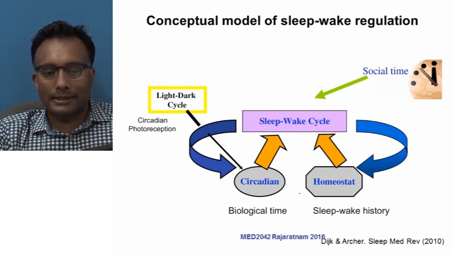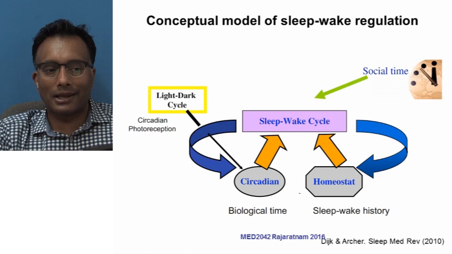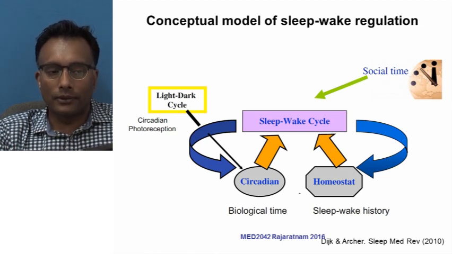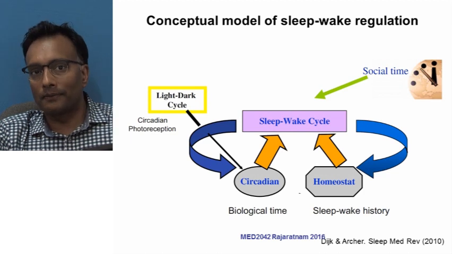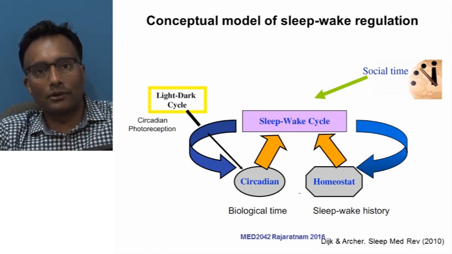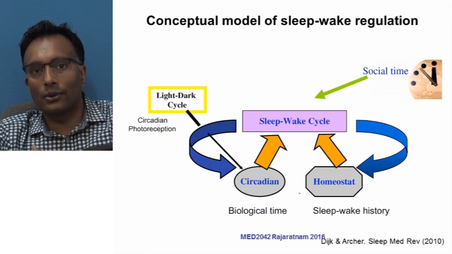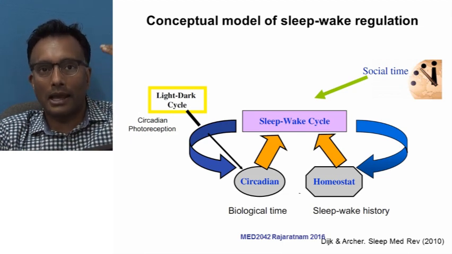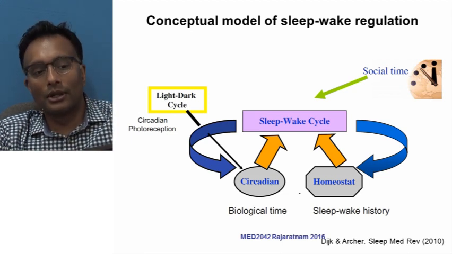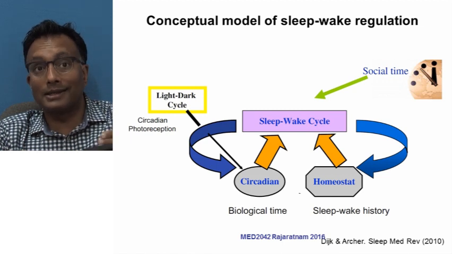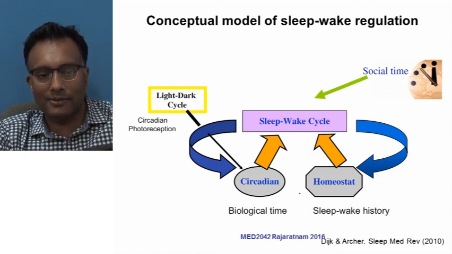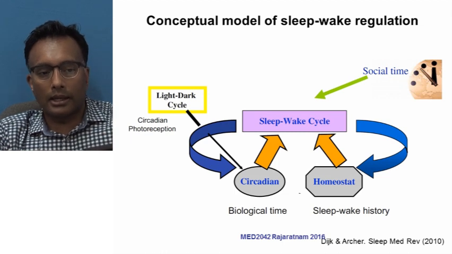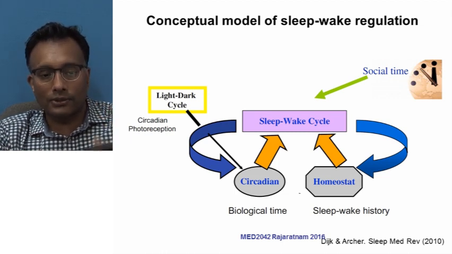We know that the circadian process, although it's internally driven, is strongly influenced by the light and dark cycle. This is why when we travel rapidly across time zones, as organisms we're able to adapt to a new time zone, and our circadian rhythms are able to adapt because the light-dark information in the new time zone is used to resynchronize the internal biological timing system to the new sleep-wake cycle and the new time zone.